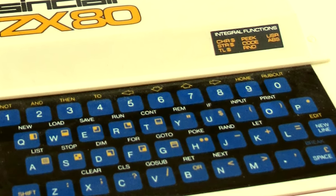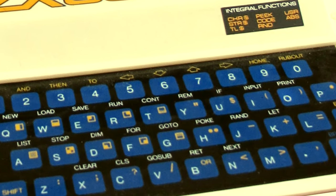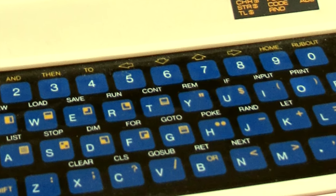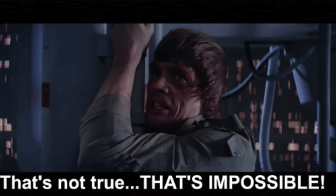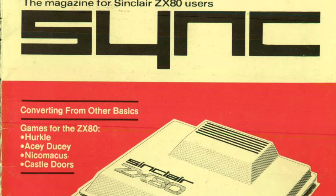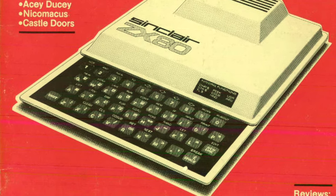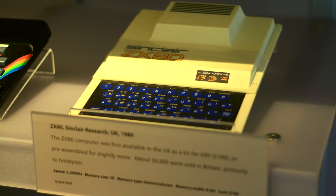This is because of the unique way of programming, which was not by typing but selecting commands. The machine was also quite unique in that it could not display video unless it was not doing anything else. Do some research and you'll see this machine is one of a kind, and it's that uniqueness that I think will continue to make this a much sought after device. And because it's so small, it will sit nicely on your shelf for people to admire.